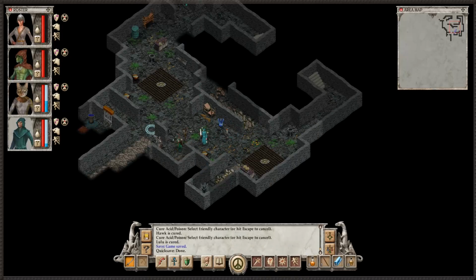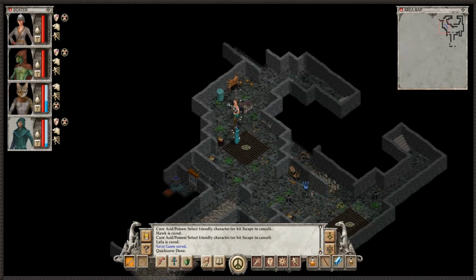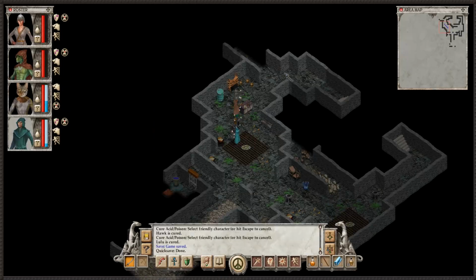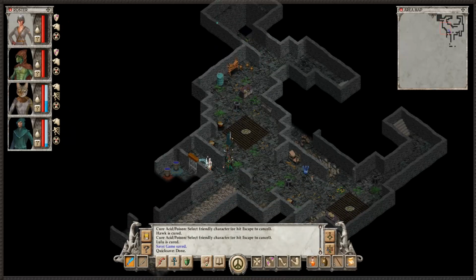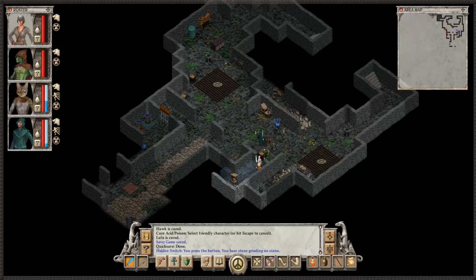So, don't see any scraping stones or anyone humming yet. I guess all of that is deeper in. Oh, there's a death pit of some sort. Okay. Oh, there's a button. Oh. Do we have enough mana for that? Yes.